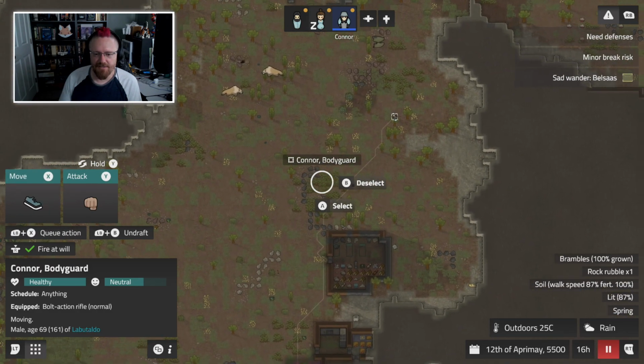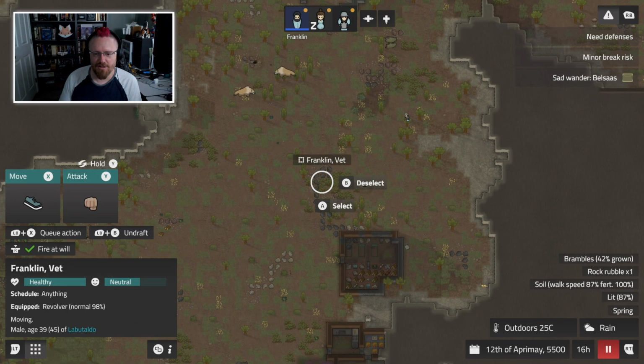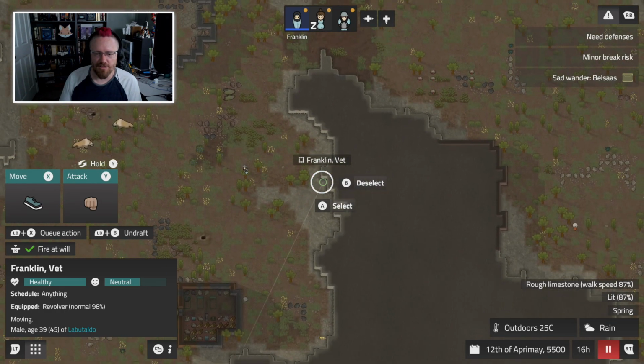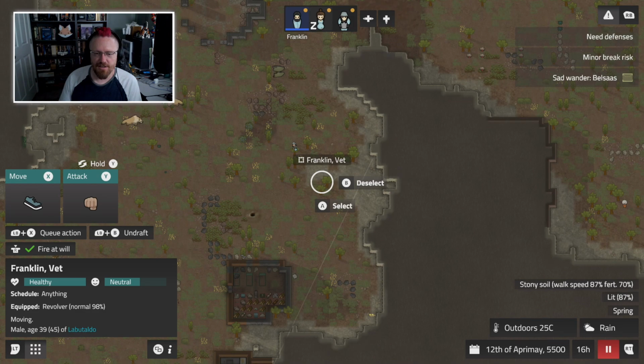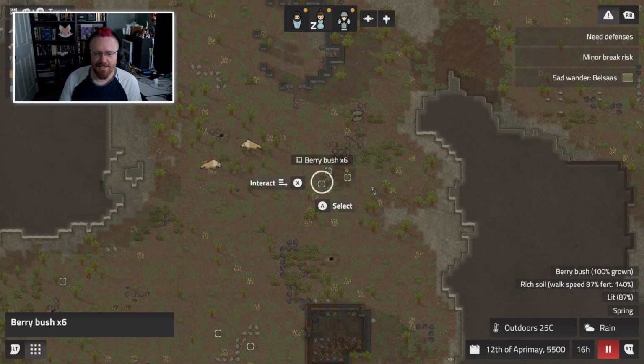Okay, so Connor, let's take cover behind some rocks over here. And similarly, Franklin, I sent you the wrong direction. I'm so sorry. Actually, let's get you a little bit closer to where he's going to emerge, so you can both start firing at the same time. Let's pick some berries. Okay, anyway.